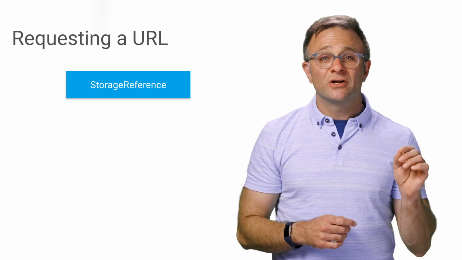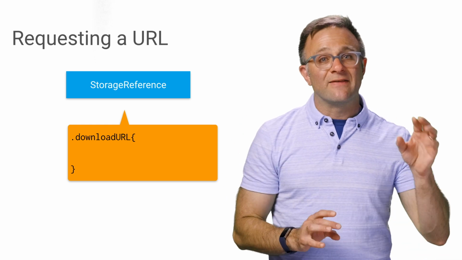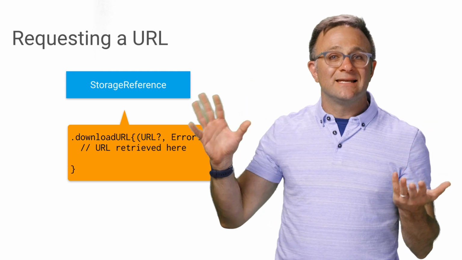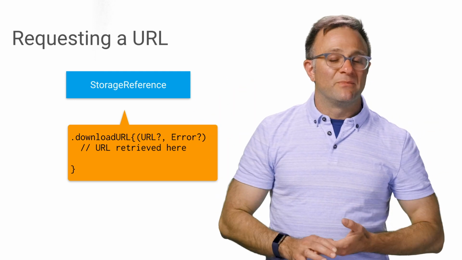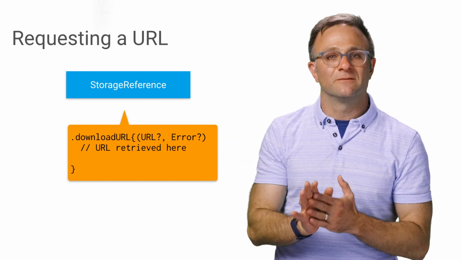And while all this is nice and can be a really easy way to fetch data within the app, your user might want to share this picture with their friends directly outside of the app. And for that, we'll probably need a URL. Now, requesting a URL for a particular file from Google Cloud Storage is a network call, so you're going to need to call the download URL method on the Cloud Storage reference and then get the actual URL in the completion handler. You know, you really could do this anytime after the file's been uploaded, but for the purpose of this demo, I'm just going to do it right in my put data completion handler.